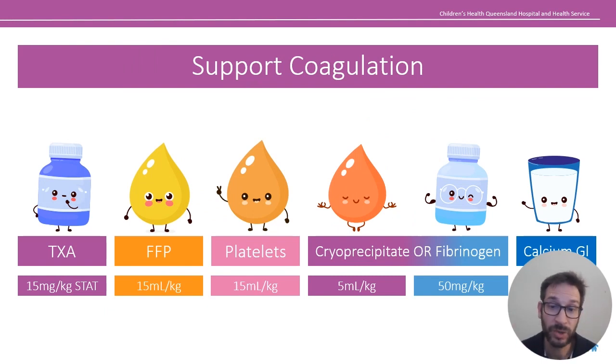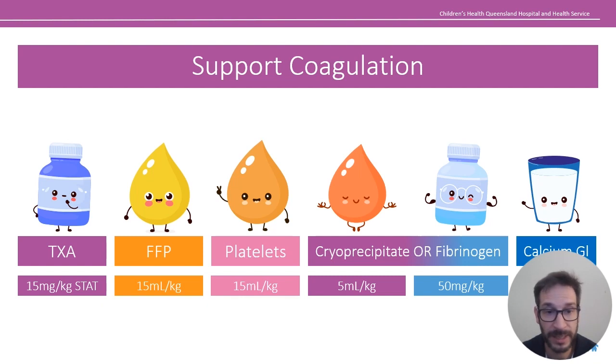So that's treating shock, but we've also got to support blood clotting or coagulation. And so there's actually quite a number of different products that we need to administer during a massive hemorrhage protocol to support the body's ability to make a clot and then stop it from breaking down. And that's our key goal here, right? We want to prevent that happening. So these are the products that you'd usually give in a massive hemorrhage protocol.